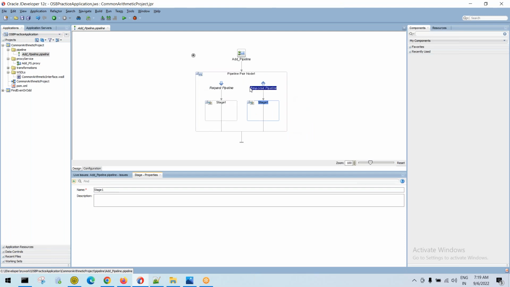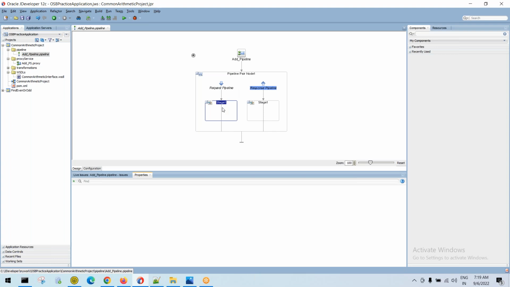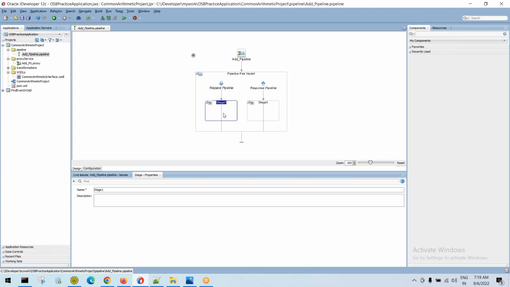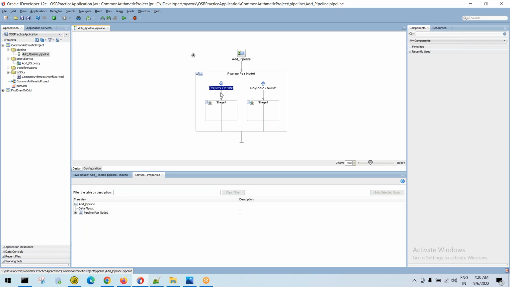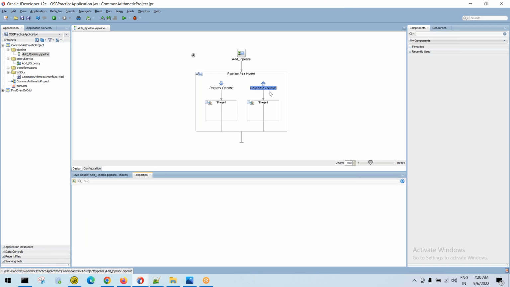Here, observe, there are two different pipelines: the request pipeline and the response pipeline. These two places are eligible to design the business logic. Whatever business logic you want to create, you can do here. The request pipeline always executes first, then the response pipeline is executed. But it's not mandatory to design the business logic in two different parts.